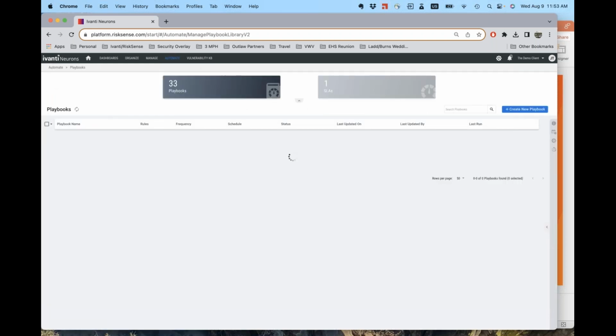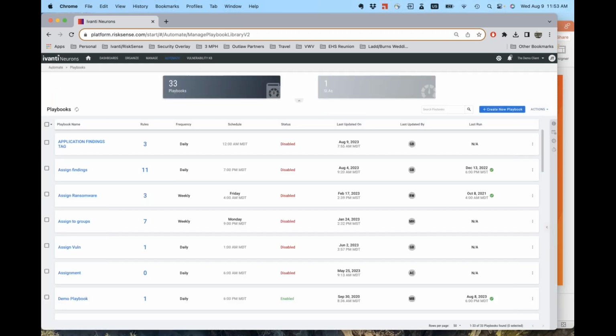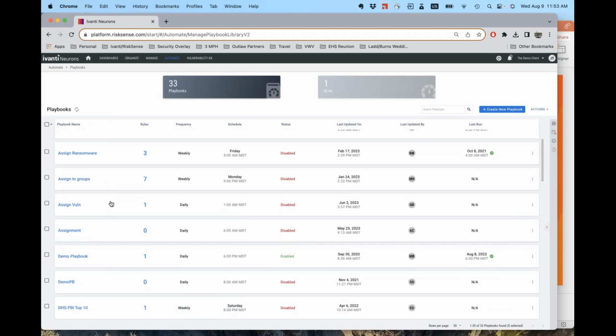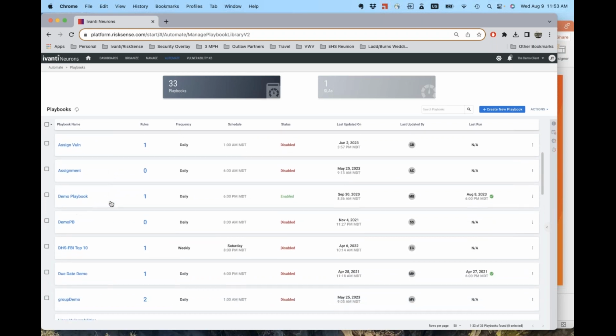Playbooks, a number of playbooks we've built in this demo environment. There's 33 here, anything from moving applications, assigning ransomware, if a device hasn't been detected in 30, 60, 90 days, moving it into a DCOM group. That DCOM group is something that only maybe the administrator has access to or visibility, and I'm only going to look at it once a month, right? I just want to go in there and maybe I delete stuff.